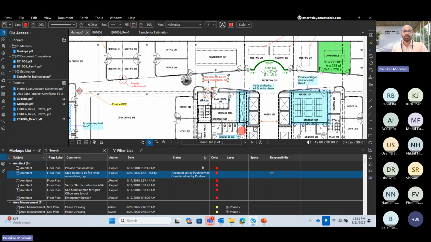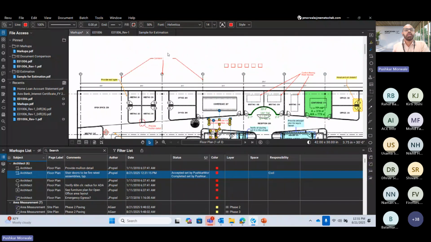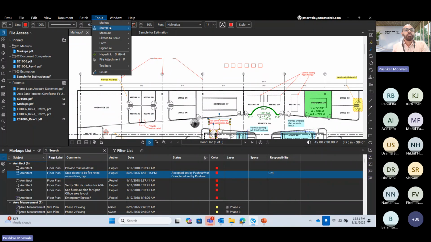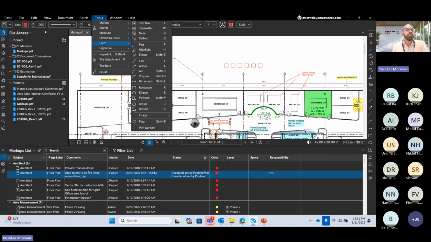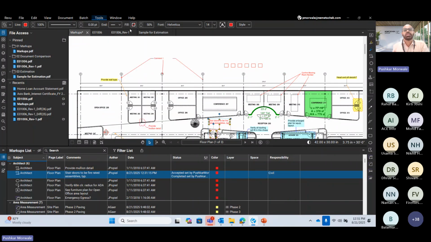It does not delete the earlier status. That was about the markup of callout type. You can of course change its line, the font styles, size, everything that you see over here can be changed.